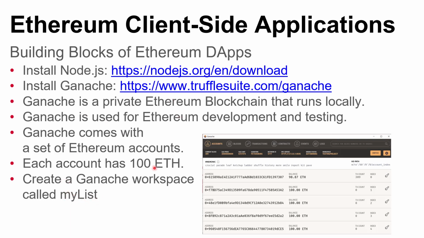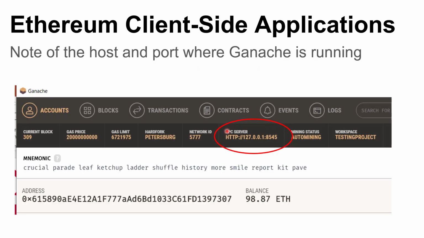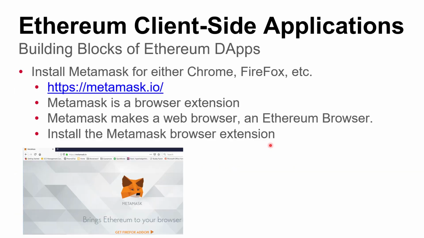So we want to develop using Ganache and Truffle because we want to develop locally first, validate that the application is working and will solve the problem, and then we want to eventually deploy it to several Ethereum test networks before going to the Ethereum Live network. So again, we can see here one of the addresses, and we can see some Ether has been used. Very important, we need to know where Ganache is running. So it's running locally on port 8545.